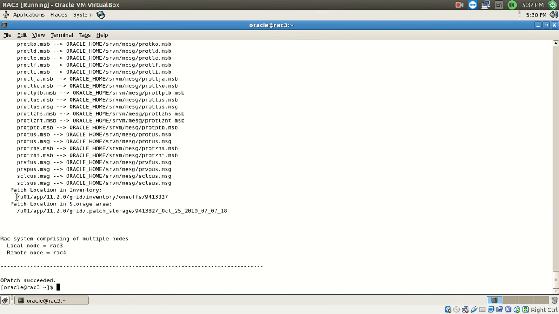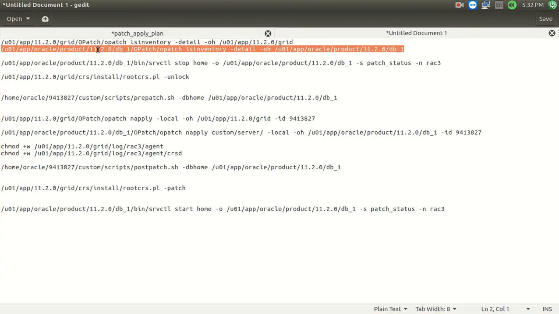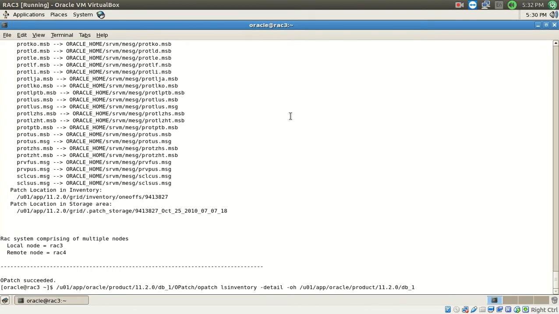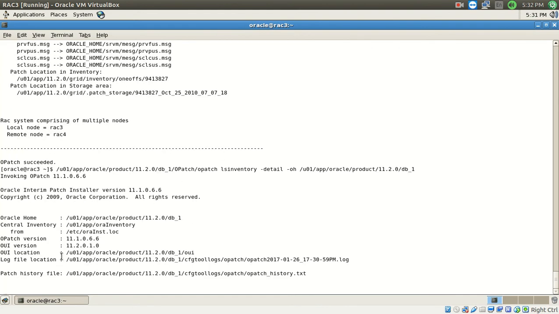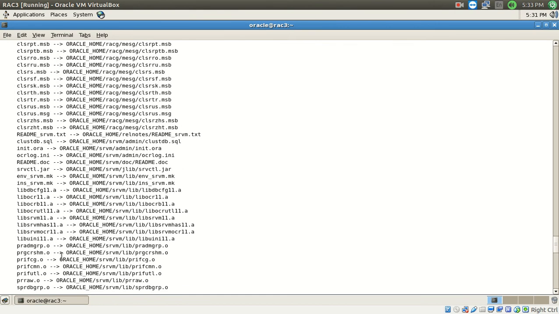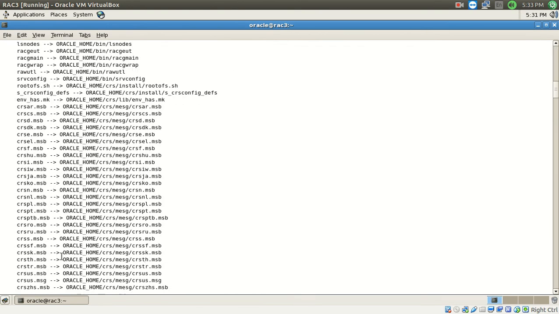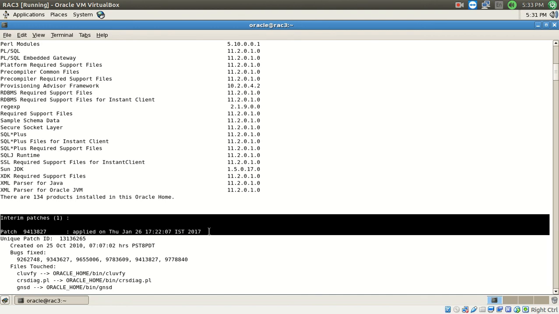And you can see from here that this patch has been applied. The same thing I need to run for the RDBMS, and I will verify it. So you can see interim patch 1 has been applied on Jan 26.